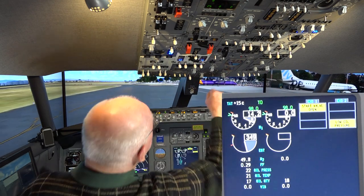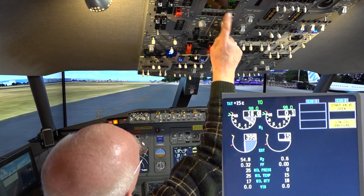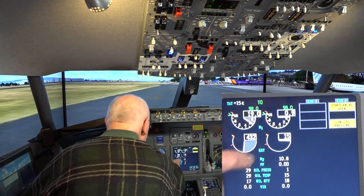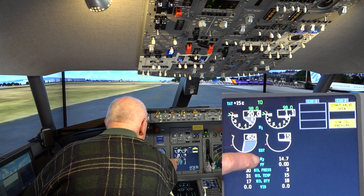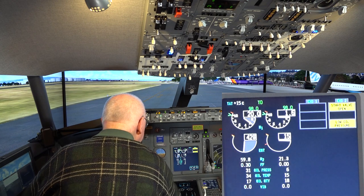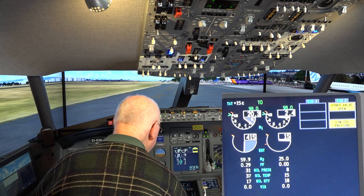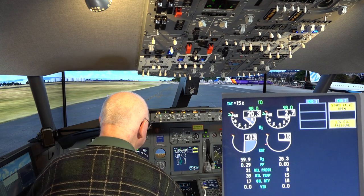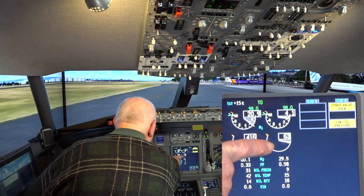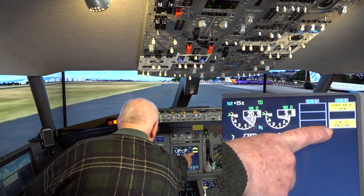All right, I'm now starting engine number two. And there we go, it's 115 volts on engine number one, switching to two. Start valve has opened. There's the N2 spinning up. When it gets to 24, I'll bring the fuel in for the right engine. Pushback complete. Parking brake, please. Parking brake is set. There's 24, bringing the fuel in. Now I'm looking for the engine gas temperature to rise. There it is. It's igniting. Look at that. Now looking for the low oil pressure light on the right.